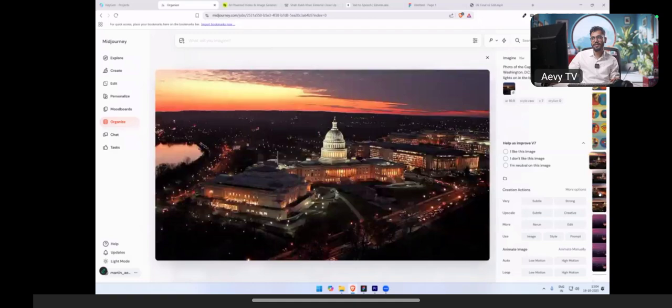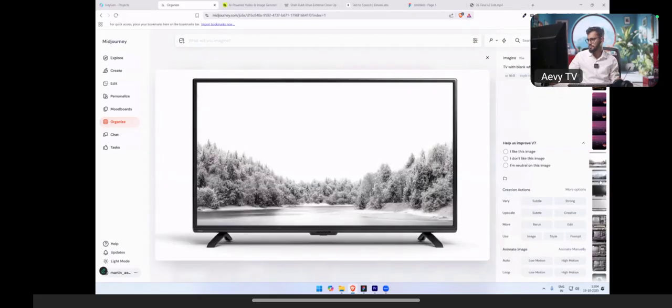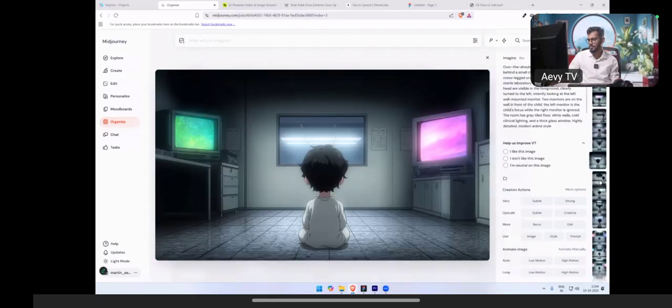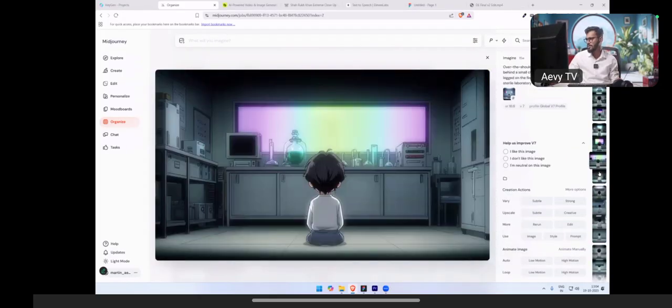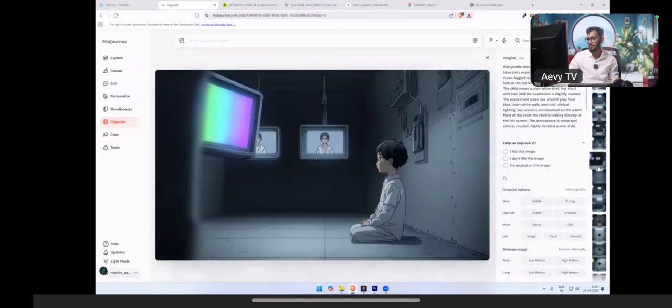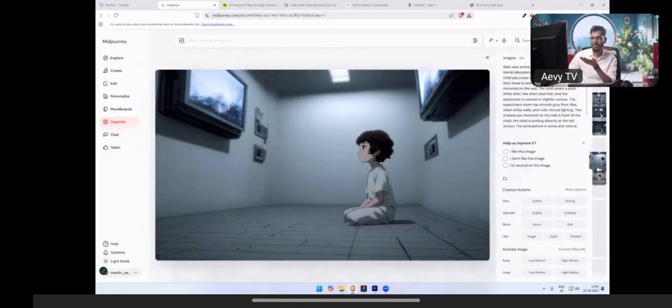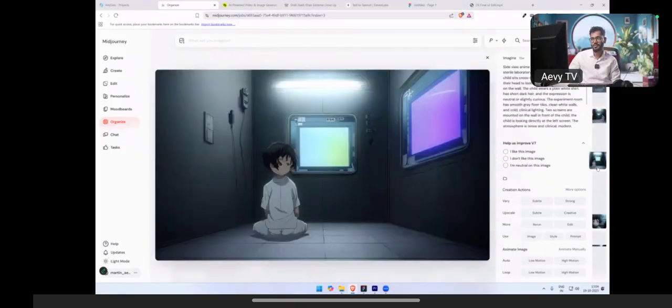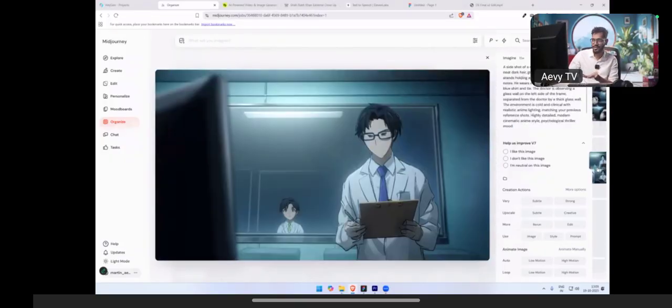Look at some of these generations here of the US Capitol. If you want to show the US, obviously you can show the US Capitol building, or you can show the White House also, right? So that is something that you can do. And again, I'm just scrolling through because I don't want to go deep into this. I just want to show you how the edit looks and how you can make it work. And we were working on a very nice anime sort of project as well, which you can already see there are so many generations of.